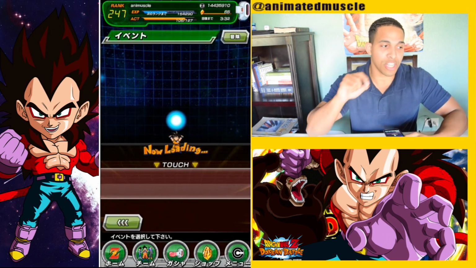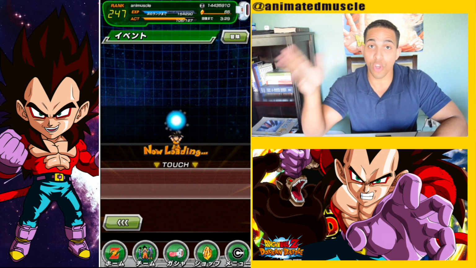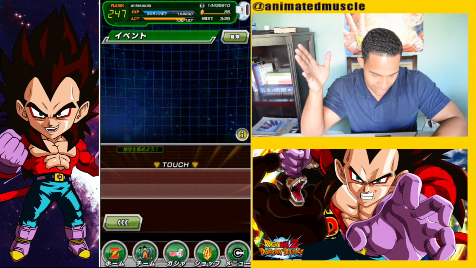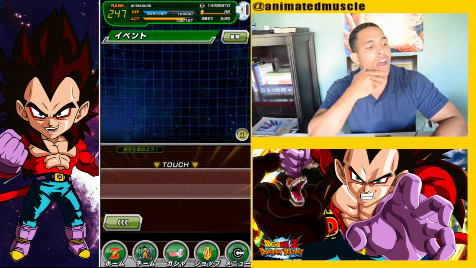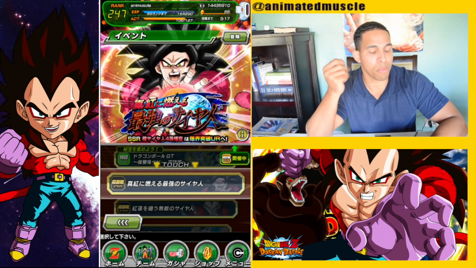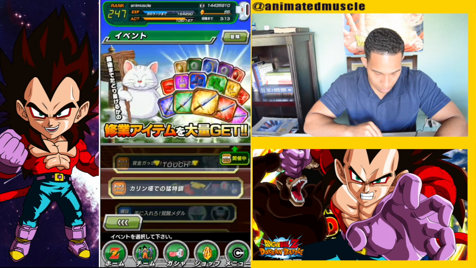If you go into the event section of Dokkan, it's going to load. So we're just going to wait for it just a second. Nope, it's not going to load. Wow. So we are in a bit of a stalemate right now. It should pop up. There you go. You have to go all the way down, literally the last event on the bottom of everything.